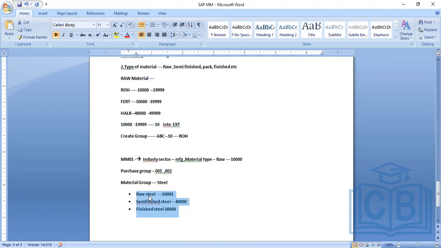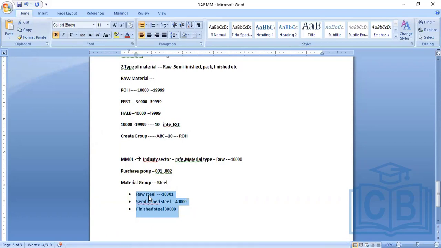For the raw steel, we have 10,001. Who can create this number? This is functional, and it can be done in two ways. Either we give access to the business, so the business will create it, or we have a separate team called the support team, and they will create the number.